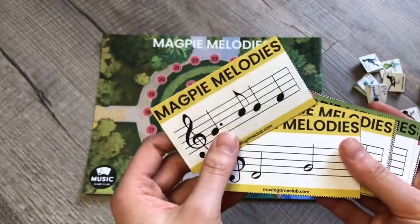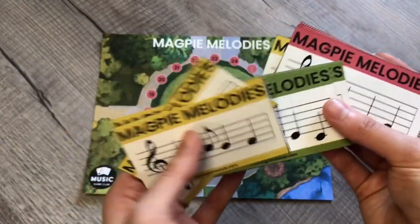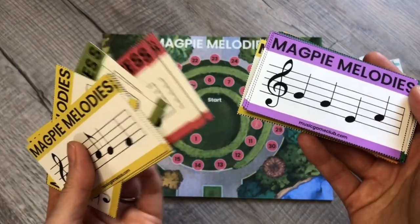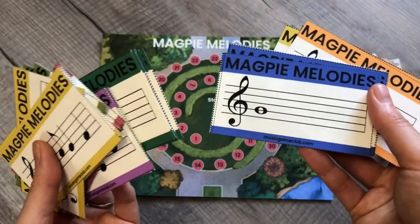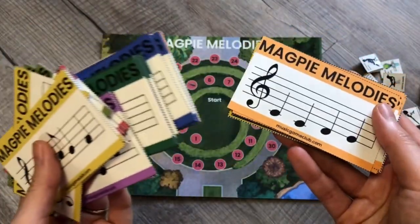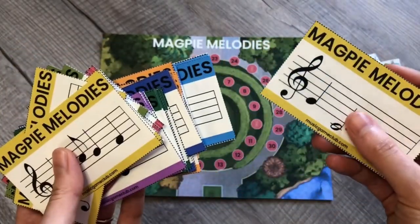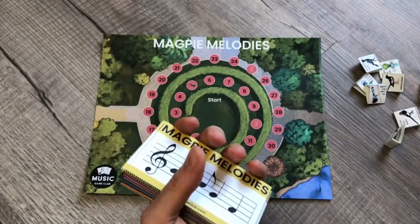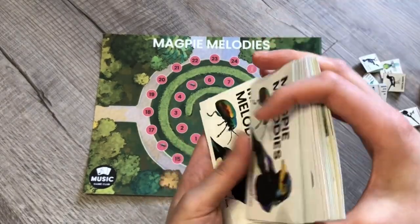Finally, there are 64 colorful melody cards, each color-coded with eight cards per color. Yellow is London Bridge, yellow-green is Are You Sleeping, red is Mary Had a Little Lamb, purple is Rain Rain Go Away, green is the Bridal Chorus, indigo is Row Row Row Your Boat, orange is Ode to Joy, and blue is Hot Cross Buns. These cards can be used for multiple different gameplays, with more videos on those coming up later.